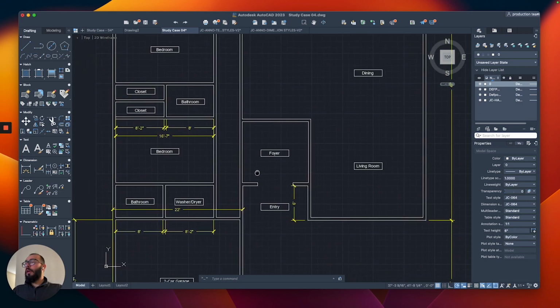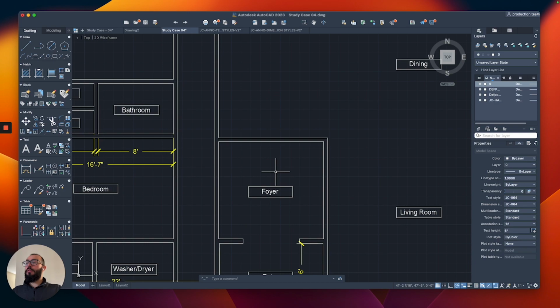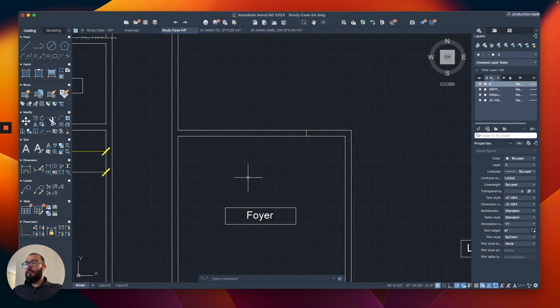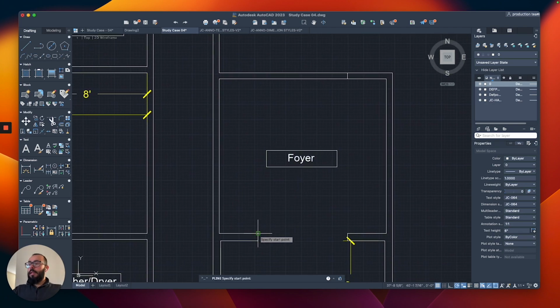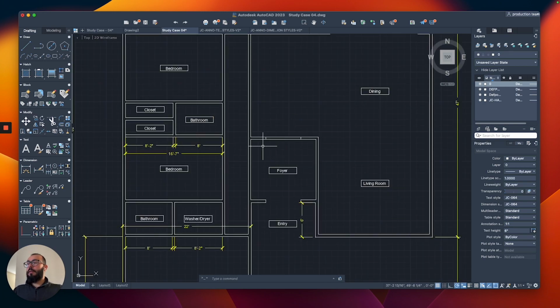I'll get rid of these. I'm going to go ahead and add all the openings for the doors and the windows. You can skip ahead if you already get this concept, but I'm going to do it just to show you, so if you want to mimic this exact floor plan, you will know how to do it. So I just referenced that line from here to here. That's how I'm planning to have the opening that leads to the living space.